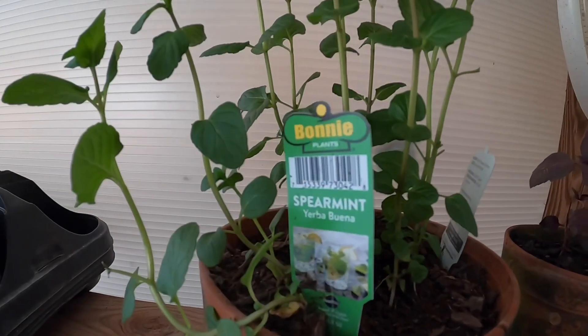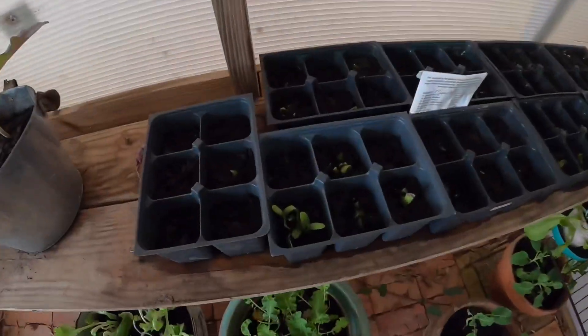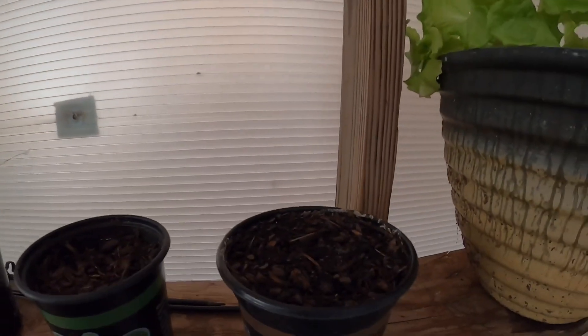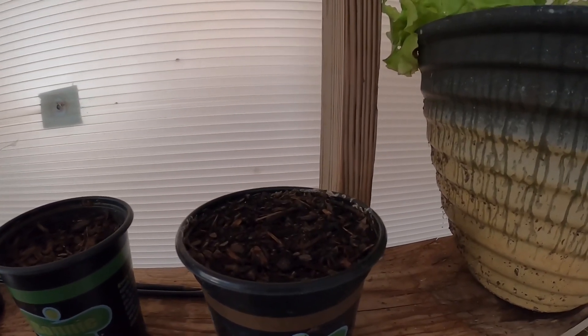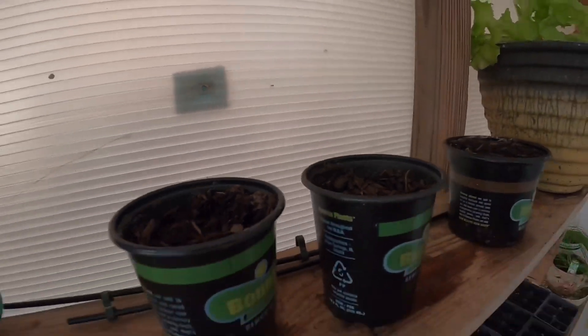Speaking of the greenhouse, we've added spearmint and some rosemary. Our cucumbers are starting to come up. And here we have a satsuma seed — which is, in my opinion, kind of a cross between a tangerine and an orange, that's kind of how it tastes. Not my favorite, but it's growing — they grow good here, kind of a state fruit I guess. And we have two lime seeds. They've been in there a while and I haven't seen much growth, but we'll see. Most of the stuff seems pretty good and healthy.